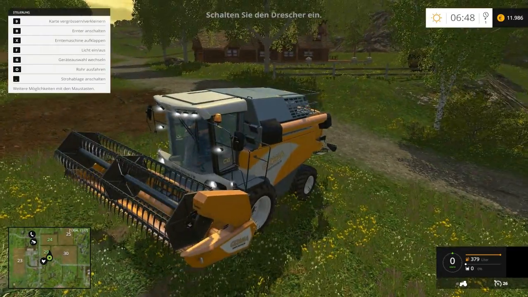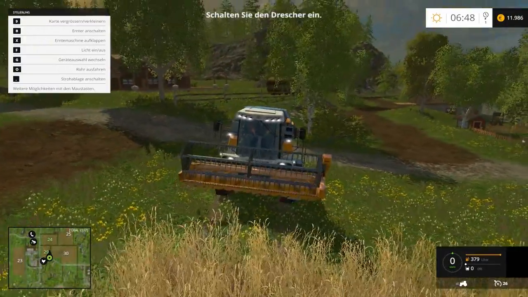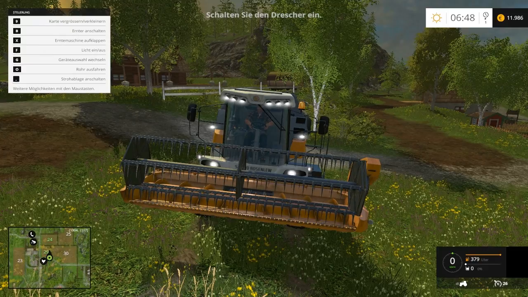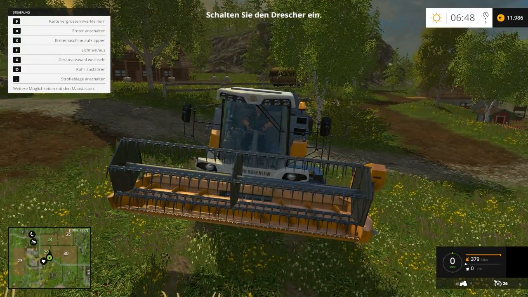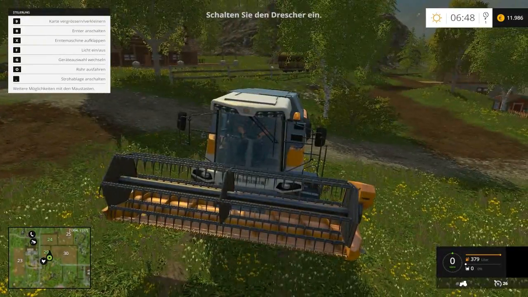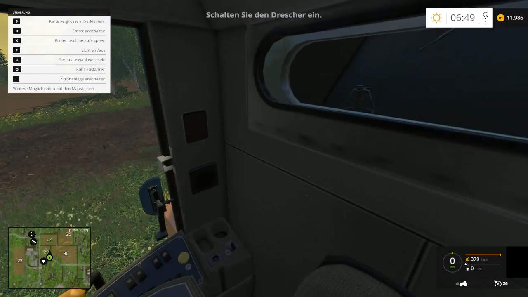Oh, that turned on the lights. It seems like they haven't actually fixed that problem. As you guys might remember, when you turn the lights on and off, the game always glitches up, like it stays still for a moment or two. Alright, so this guy's got a couple of lights on him. Let's have a look at what's inside.